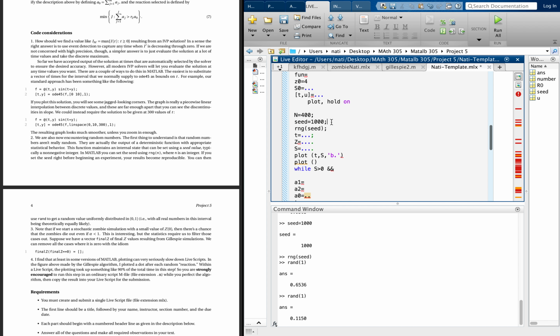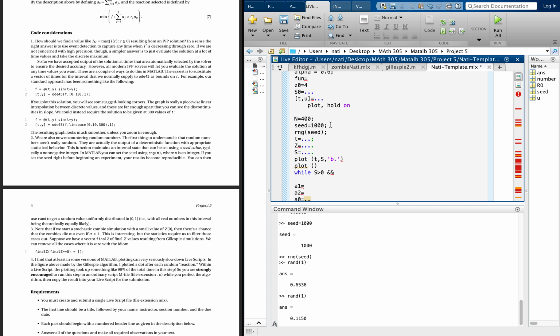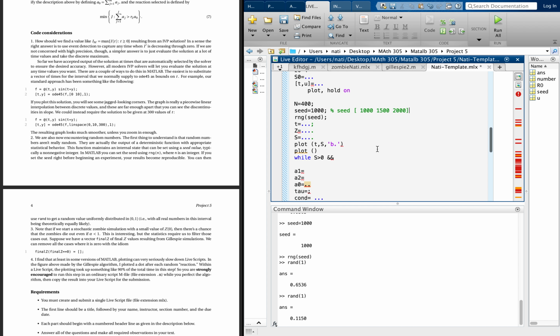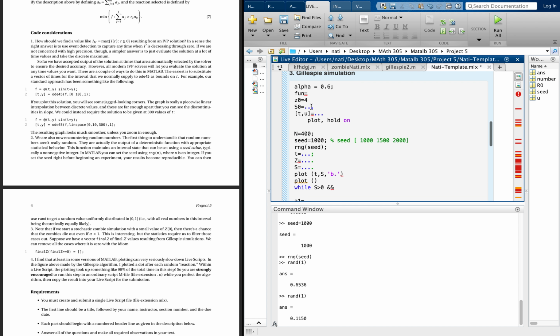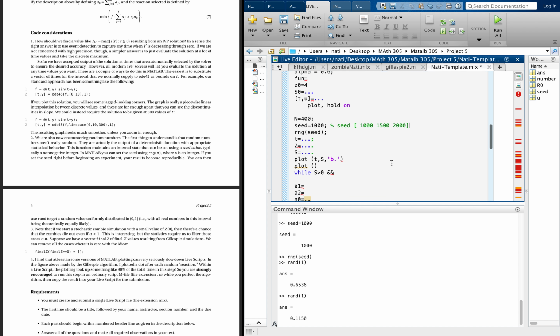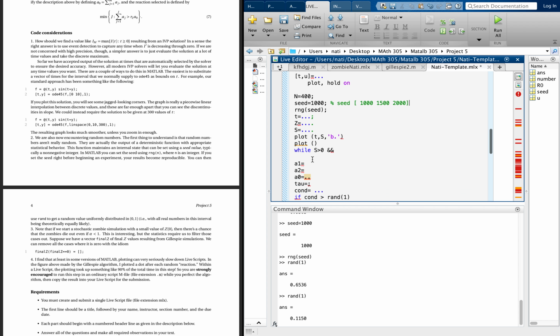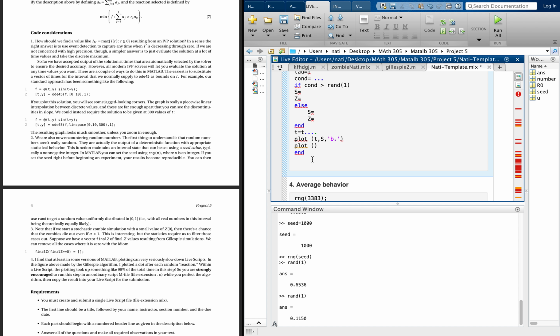In order to do that, you just have to set it to a different number. So you can again make a for loop, or you can just copy and paste all of this and then make seed a different number. I would advise you to do a seed of 1,000, then 1,500, and then 2,000. 3 lines is enough. Seed it 3 different times and then run this. Remember to do the RNG again and then run the whole thing. So you can either put this seed in a for loop and run this whole thing 3 times, right? Or you can just copy and paste and change the seed every time. And that's going to give you three different graphs.